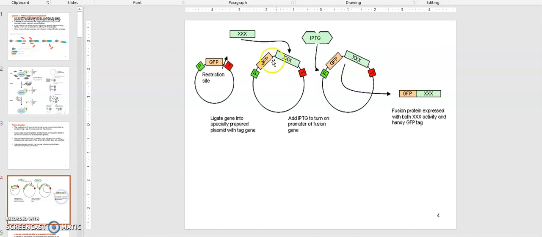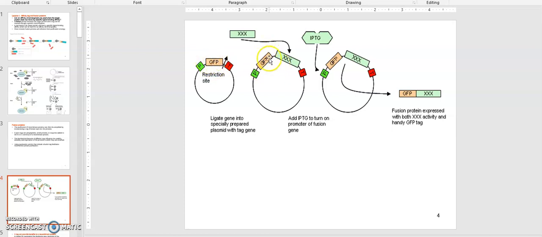Tag is added. So for example, in this plasmid DNA, GFP is a green fluorescent protein. You can use that as a tag. There are also some antibodies that bind GFP, so you can use an antibody column to purify your protein once it's tagged with GFP.